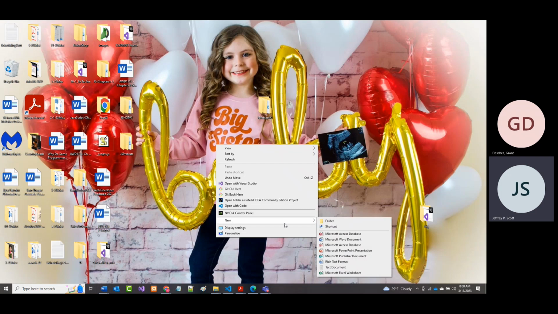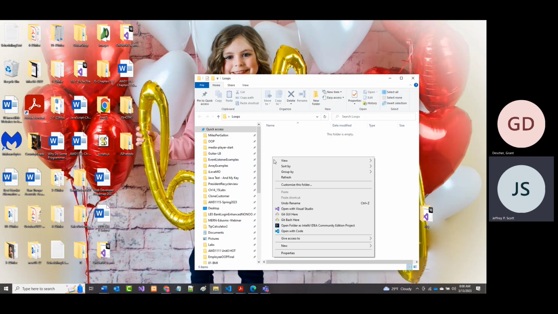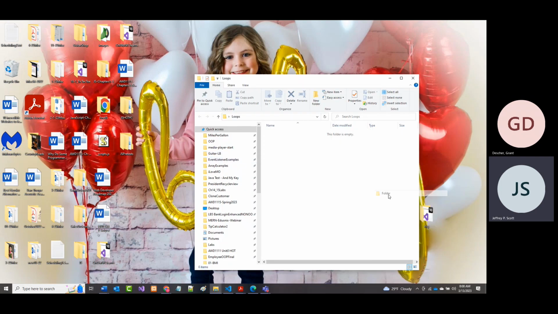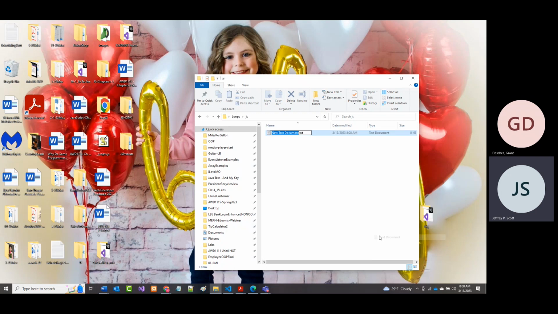I'm going to come in here and create a new folder and I'm just going to call it loops. Before I even open it up, let's set it up this way. As always, we will create our JS folder. That JS folder will have in it a file called scripts.js.